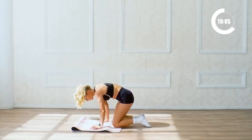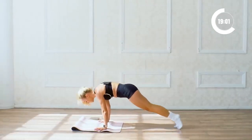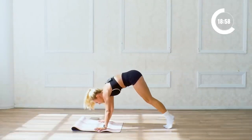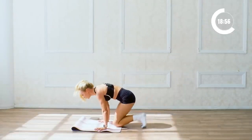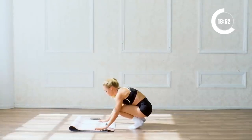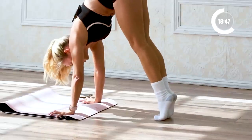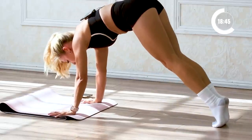And rest, good job. We're gonna do pike to lower down. This is gonna be our last one right here. Pike, and then slowly lower down. One of my most favorite moves here, because it really helps you to move slow and gets the deepest part of your core. Also really strengthens your arms.